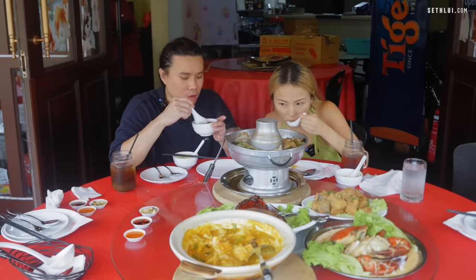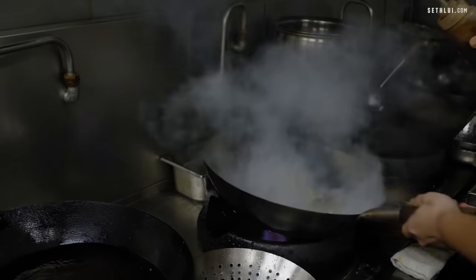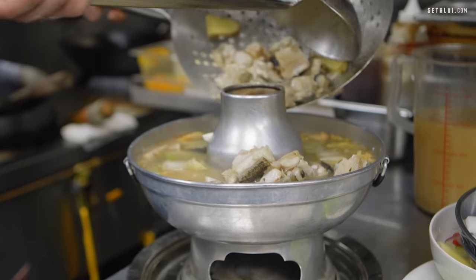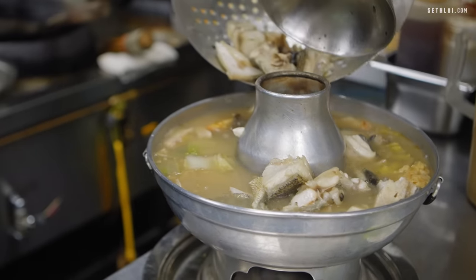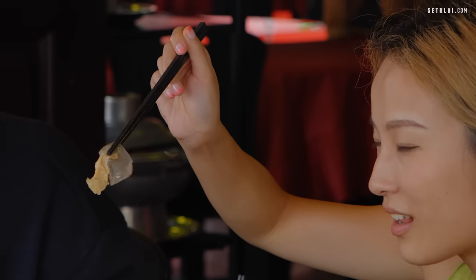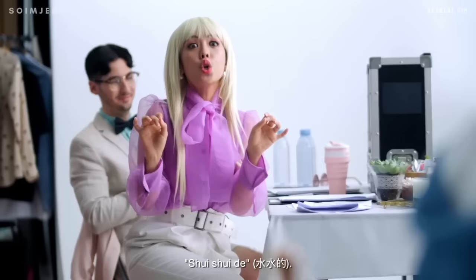Oh, the soup is good. Oh, it's actually pretty good. Oh my god. Wow, it's very flavorful. The broth is super flavorful. There's quite a lot of ingredients inside. Yam, and that's the minted skin, vegetables. I like the collagen-y part. I had that too. Like part of the head, I think. Zoom in on that. Will this make my skin beautiful?